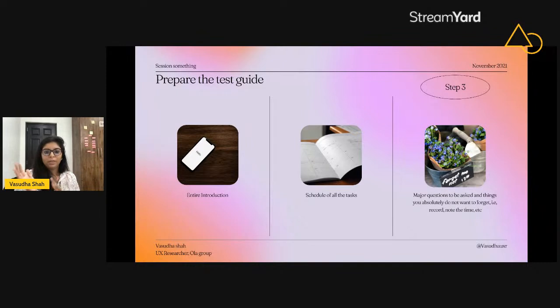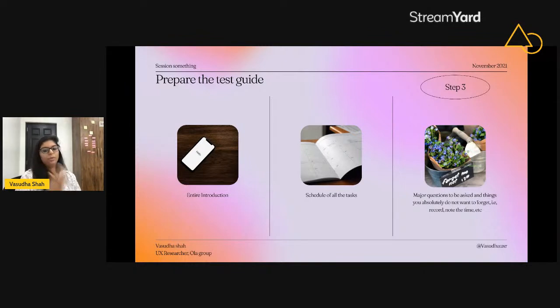And then maybe the next 40 minutes just for the tasks, depending on how many tasks you want to do. So let's say we are giving our users 8 tasks, right? So maybe three of them have longer user journeys and the rest of them, five of them, don't. So maybe divide the tasks in terms of how much time they would usually take. Some pilot interviews can always help. I mean, pilot interviews you should always conduct anyway, but that will also give you a pretty good idea of how much time each task is taking and how much time you should assign for each task and things like that.